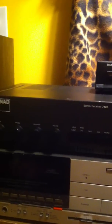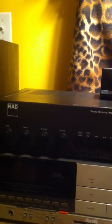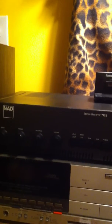Alright, we're going to do a quick video here on 3 components that I'm going to be listing, and I'm going to try to move quickly, cover a lot of ground in a short amount of time. The first unit we're going to look at is the NAD stereo receiver, model 7125, and you're probably familiar with NAD if you're watching this video.